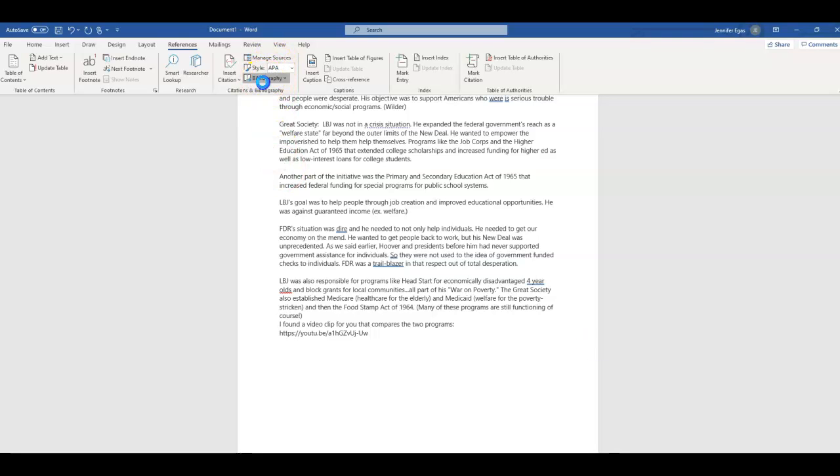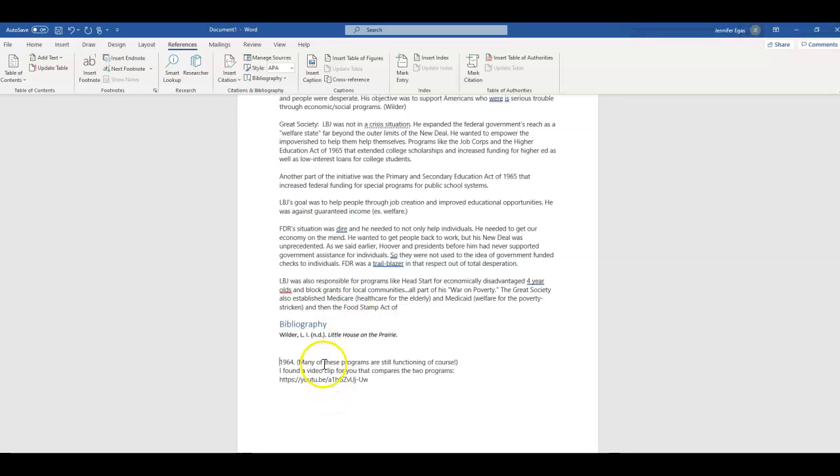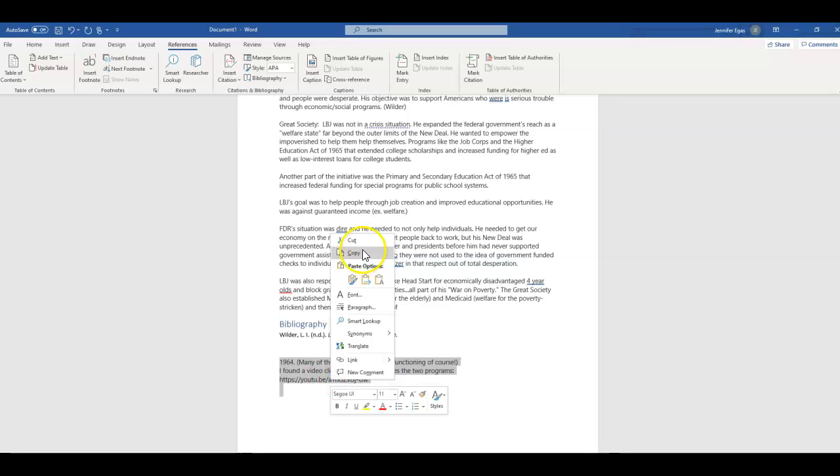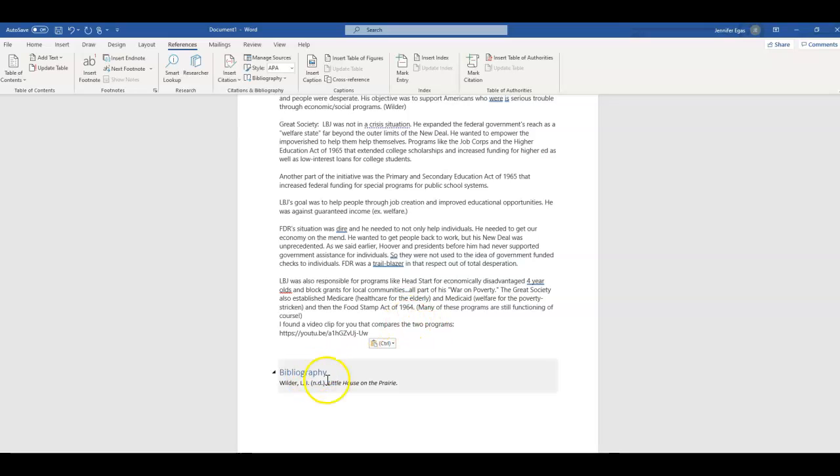Then I'm going to put in my bibliography. So this is how I want it, just say this is how I want it. So now I've got my bibliography in here at the end. And that actually is not supposed to be there. It went in the wrong place. Cut. We'll go back and put it up here. Okay, so this will be your bibliography, and it will insert that for you.